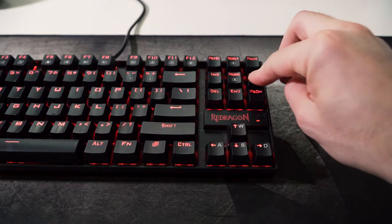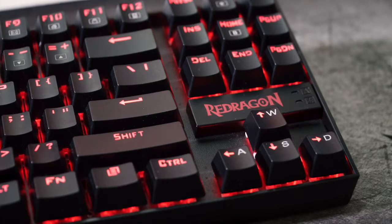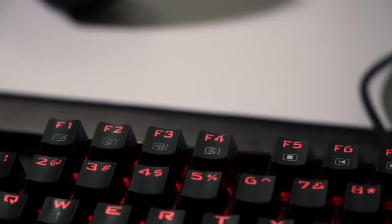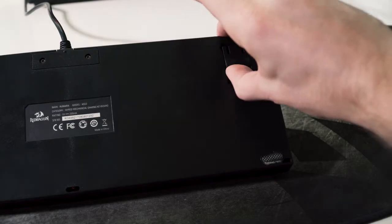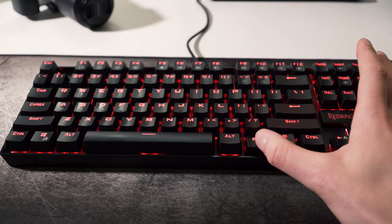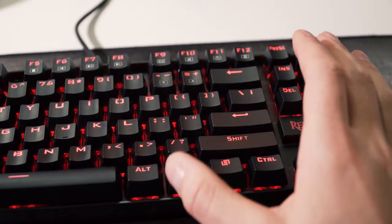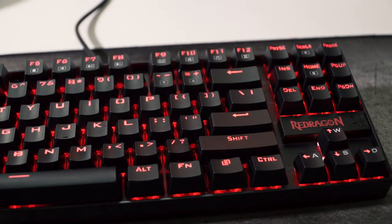In addition to getting a well-priced mechanical LED keyboard, you also get some quality-of-life features like a caps lock and scroll lock LED indicator. This keyboard features all of your F keys as multimedia keys as well, so listening to music and watching movies is a breeze. It has a sturdy ABS plastic shell which makes the keyboard a bit heavier than expected, flip-up feet on the bottom, and with the function key plus scroll lock you can turn the LEDs completely off or back on. Pressing function plus the home key — which also has a 'B' on it — triggers a breathing LED effect.